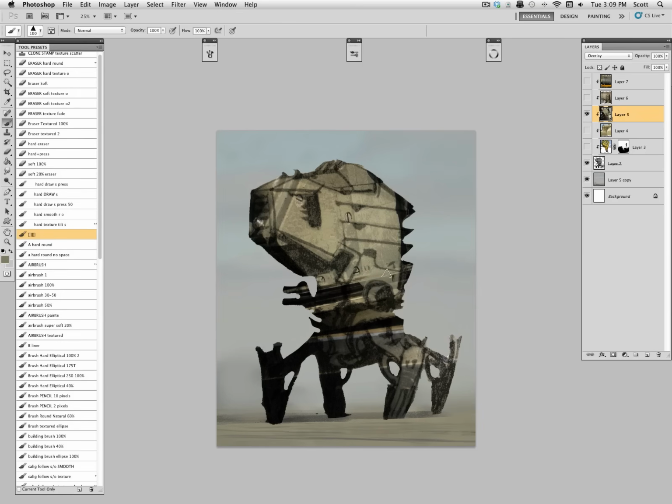Now I'm turning on and off my photographs that I've put on top. And now I'm going to experiment a little bit more before I make my final decision on which one or ones work the best. What I'm doing is painting back into that photograph layer. There were some dark areas, so my original sketch wasn't showing up, right?